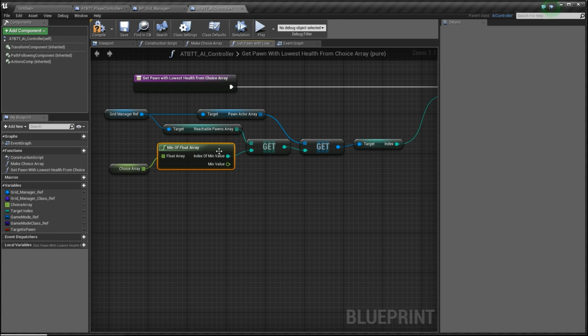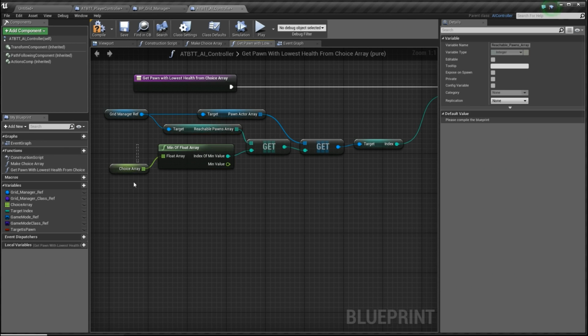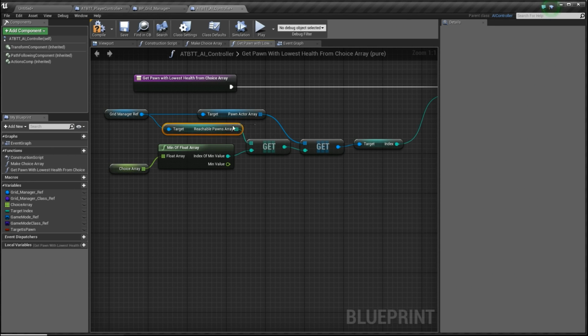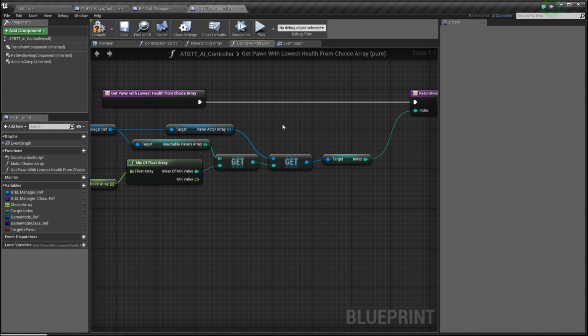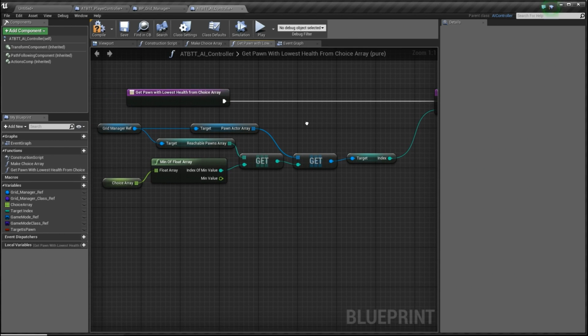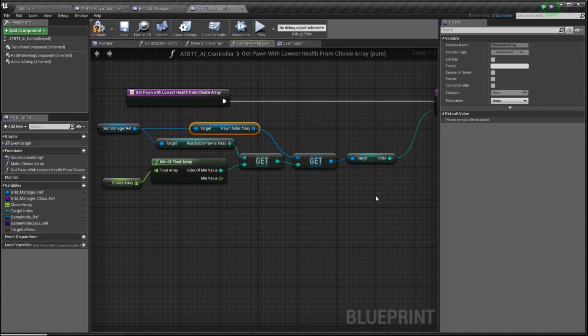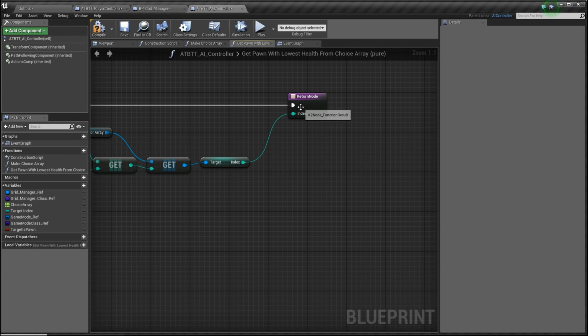And then it finds that index, and that index will correspond to the index in the reachable pawns array, since we use the reachable pawns array to generate the choice array. So then we have the index of the pawn we want to move to, and we find that particular pawn, and we get that pawn's index, and we output that here.